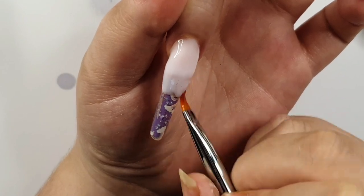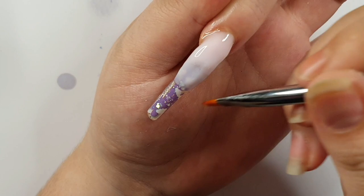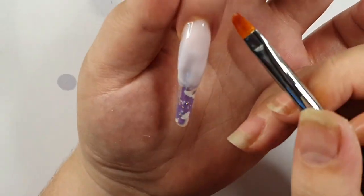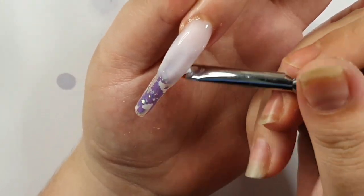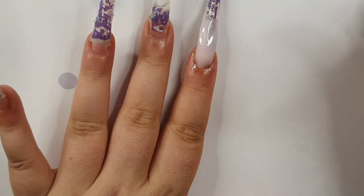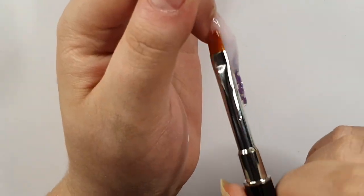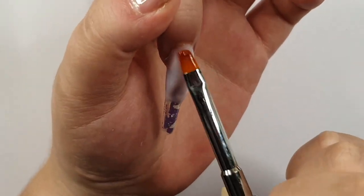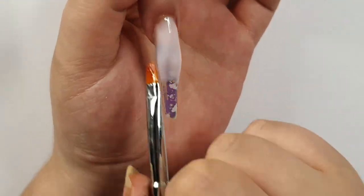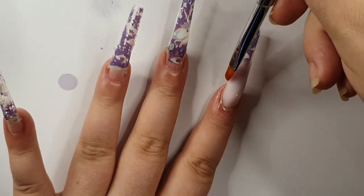This poly gel, I do love MODELONES poly gel, right? And I do love MODELONES poly gel kits for beginners. I think they do really good beginner kits. MODELONES and McCart are very high up together, just for those reasons alone. But MODELONES poly gel is really nice to work with. It's not as stiff as McCart, but it's also not as runny as Saviland or Beetles poly gel. It's that nice in between, which I absolutely love.